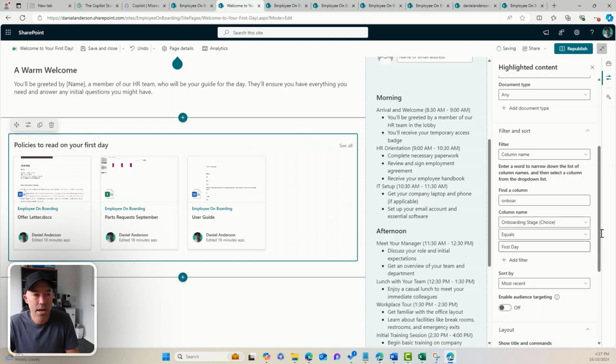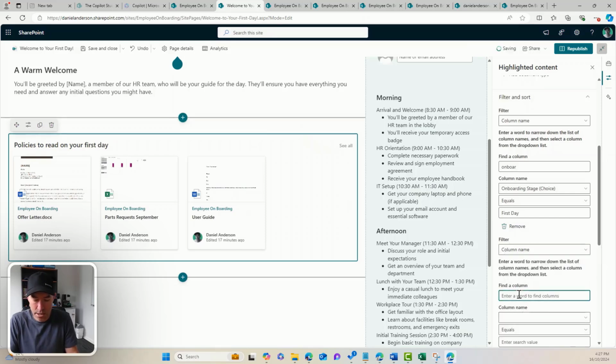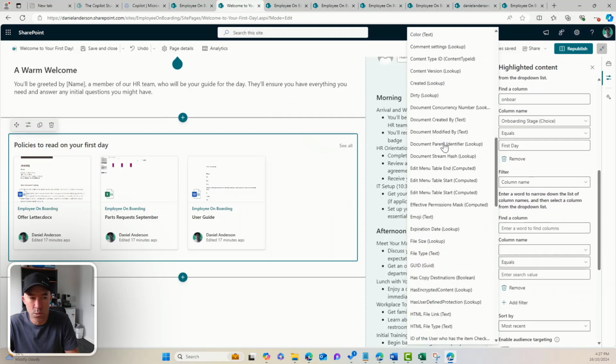All right. Now I can add another filter here to say, again, column name, and I'm going to start typing in document type. Okay, that's going to narrow the fields down, because what you'll see in our columns is that we've got a lot of different columns that we can use here.